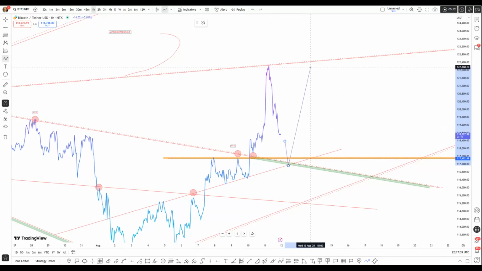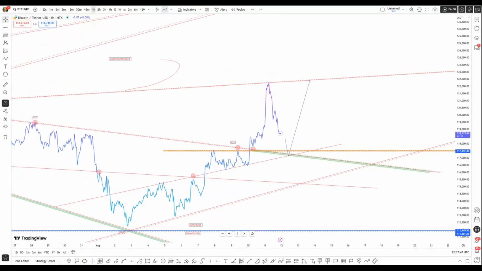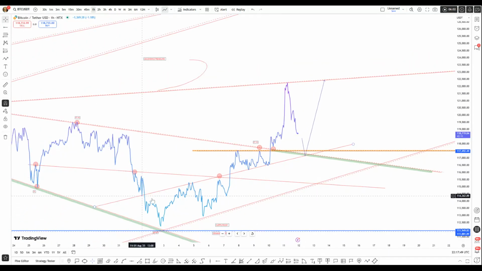But you see, trading is probability. Now, there is a probability that the market will take this sell back and turn it to a buy. You see, this is why it's good to understand the structure of the market and play along the structure. If you look here, you see what price has done. And let's also take note of that.